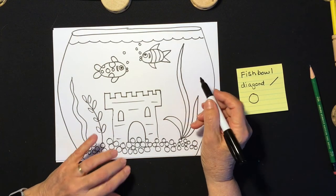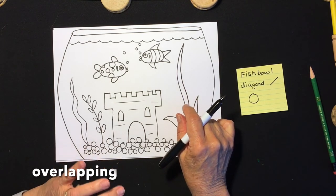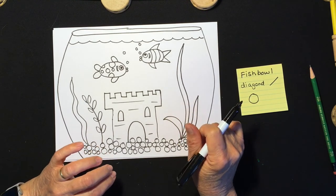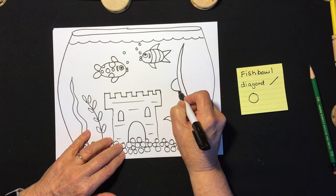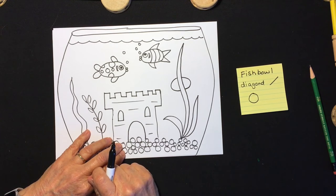Now I'm going to make a fish that is hiding behind the seaweed. Now when you do this, that's called overlapping, and that's a very advanced drawing technique. So I'd like you to make your drawing more advanced by drawing a fish that's behind the seaweed. So look at this. Do you see the oval? Do you see how the oval is behind the seaweed? See how I did that?